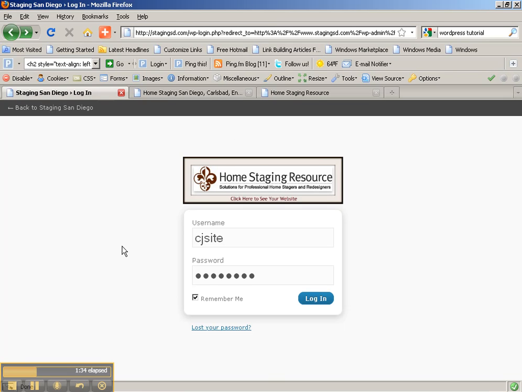This is for CJ, and we're also now in her WordPress dashboard login page, which is, for all of you, your domain /wp-admin. If you go there, you will find a login. You need your login information, so let's get you in. I suggest when you do log in, you always have the system remember you. If you can't remember your password, of course, you can always click here and it'll email it to you once we've already set it up for you. So first things first, let's log in.